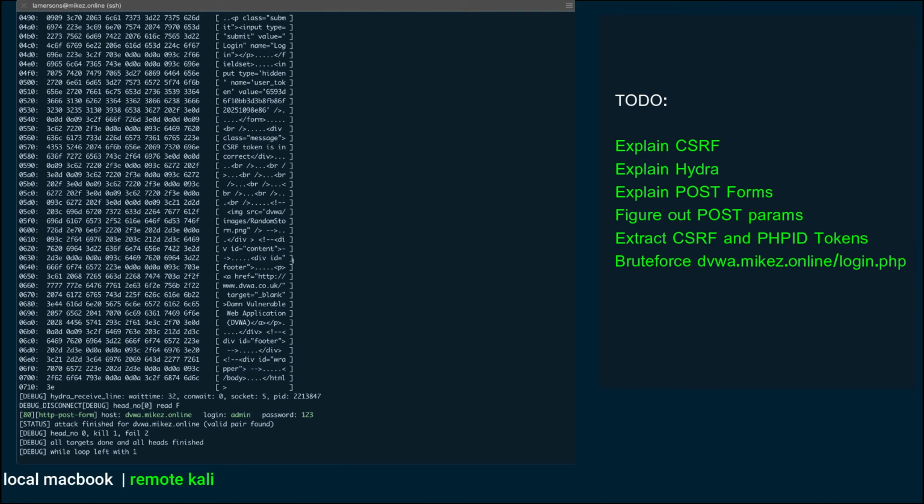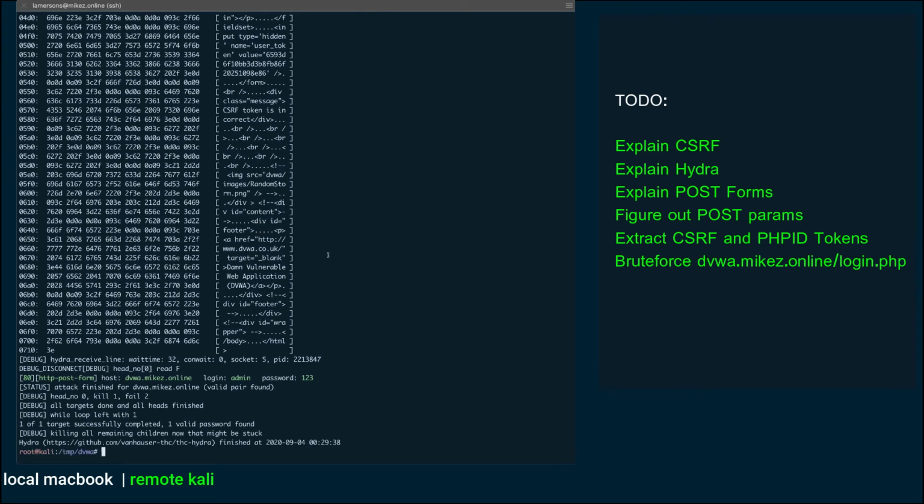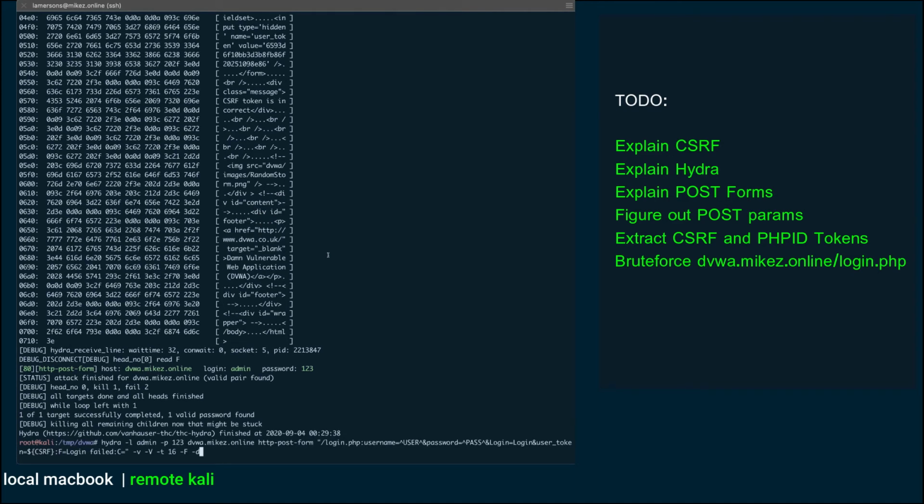Remember when we just started messing with curl, we saw that the PHP session token is correlated to this user token. So basically, we need to specify the cookies, and the cookies are specified with -H, I think, like that.